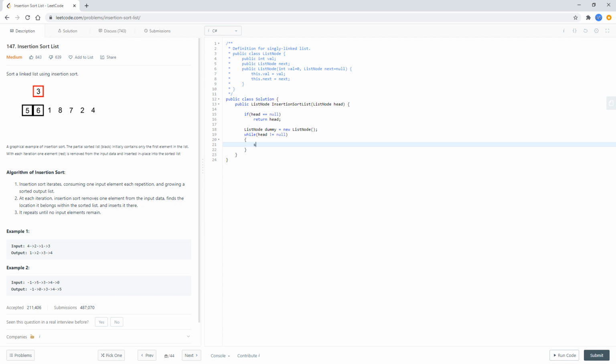If dummy.next is not null, and I think we need a node called prev.